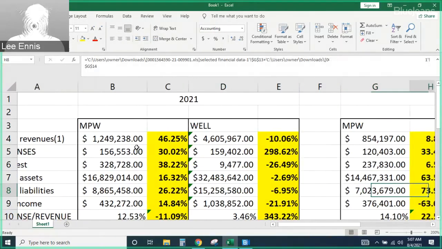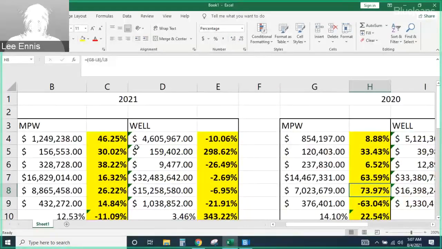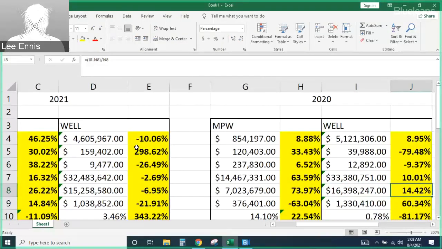decreasing. Liabilities increased 73%. So again, we have that big increase of 63%, but then the liabilities increased 73% in 2020 for MPW versus 14% for Welltower. But it's important to note that Welltower, again, increased their assets 10%, liability 14%. So it's still more than what the asset was. In 2021, liabilities decreased 7%, assets only 2%. So that's really good.